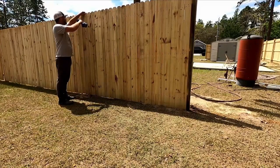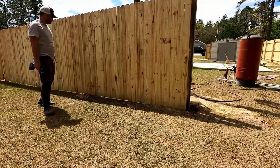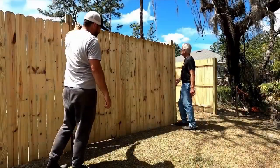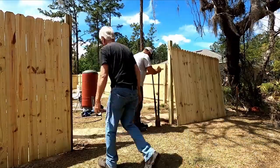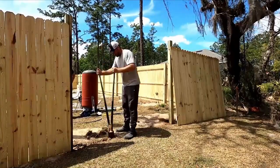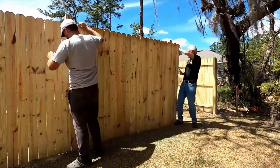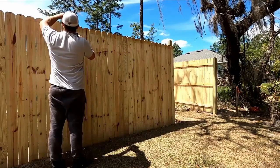Lift. And we will run it up. Down. Okay, move your hands back. Okay, there.